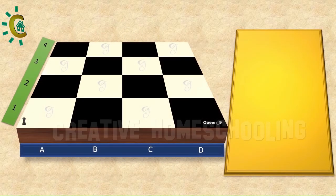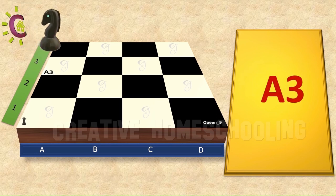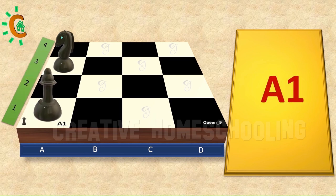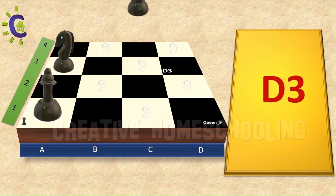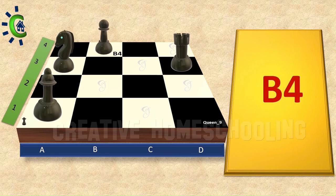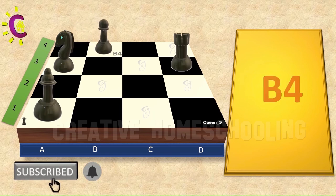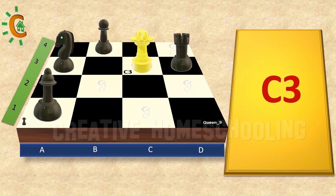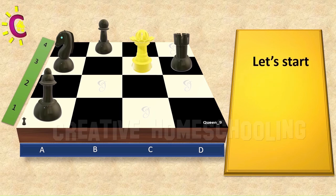Place the black knight in box A3. Place the black bishop in box A1. Place the black rook in box D3. Next, place the black pawn in box B4. Next, place the white queen in box C3. Now, we are ready. Let's start the game.